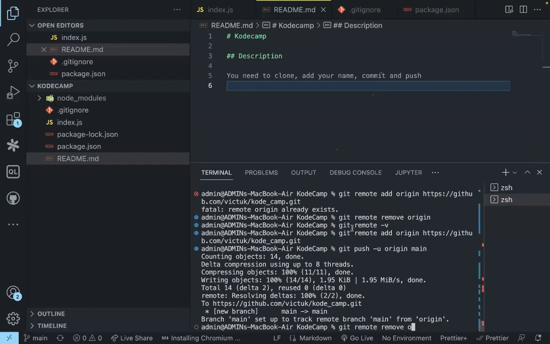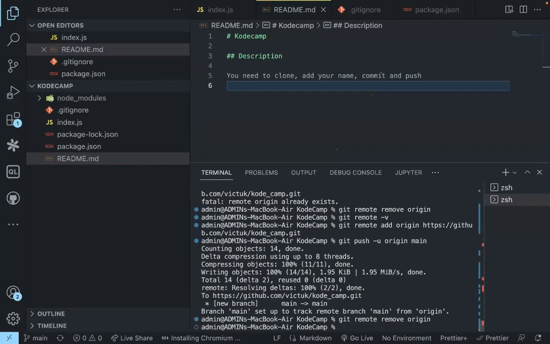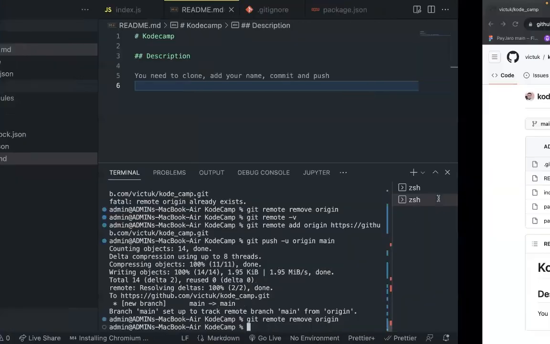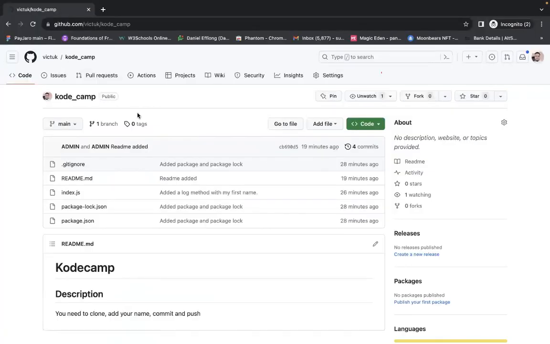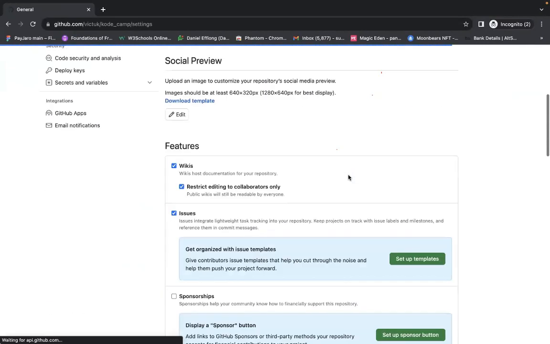Remember that we said we are adding an origin, right? That origin should be the name of this particular place we are pointing to, right? So I've removed that origin, right? And then I'll come back here and I'll delete this repository, so start everything again from the beginning.